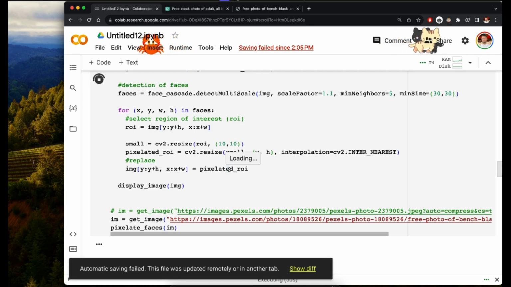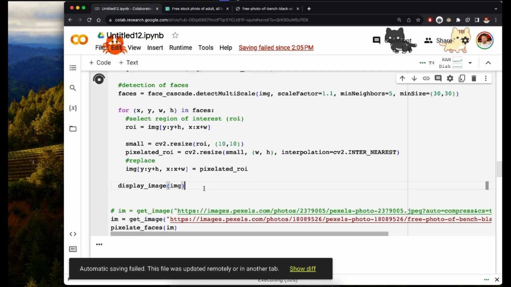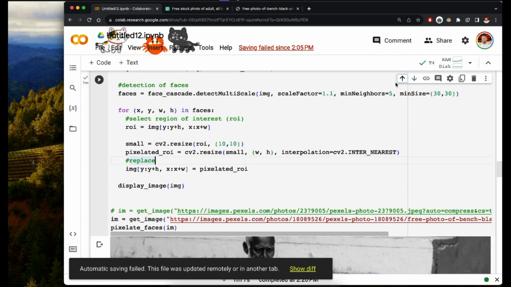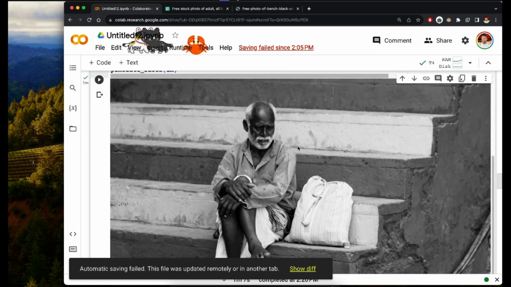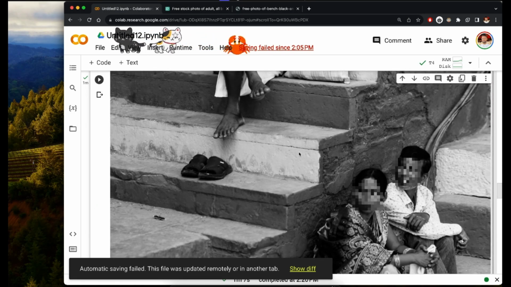This is still running simply because it's not using the GPU, and you can see the difference in the speed when using the CPU and the GPU. Of course, it's really incomparable. It's more like maybe times 10 or even more. Yeah, so this is done, and let's see if there is any difference.